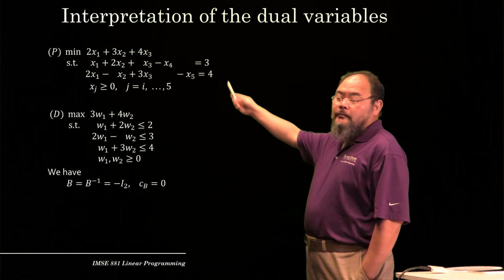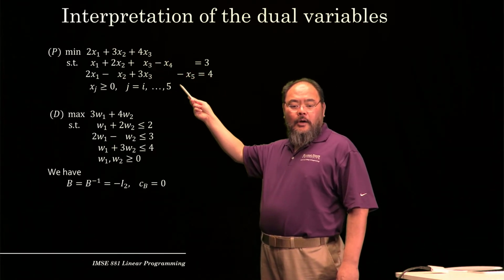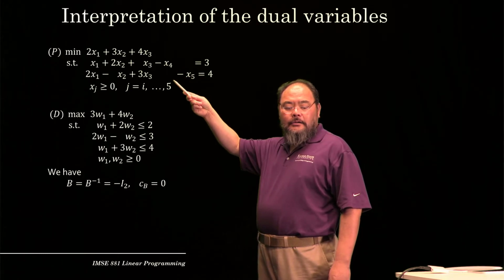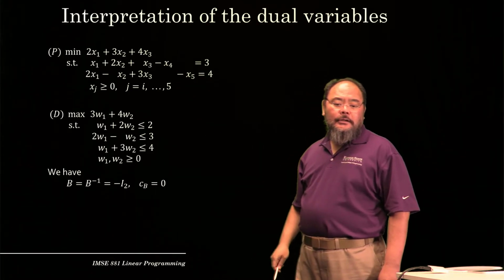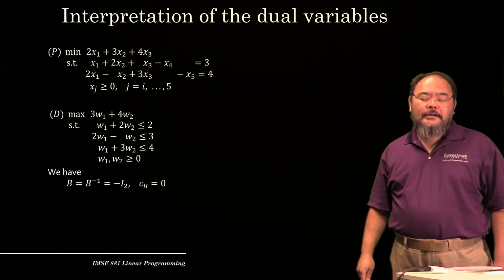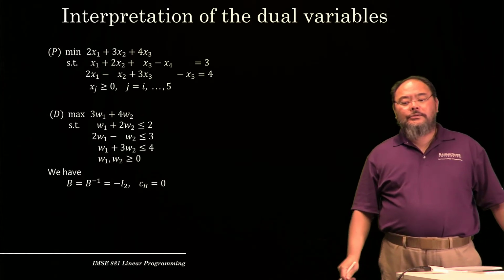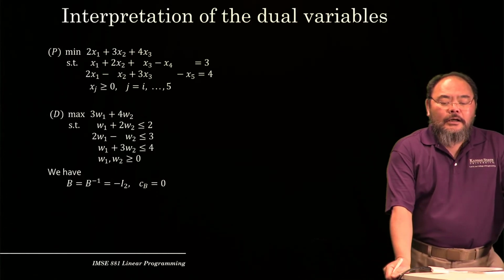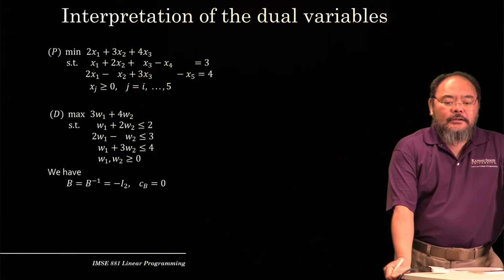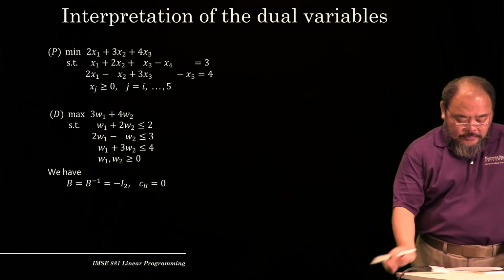In this primal formulation, we can see that the current basis has -1 and -1 on the diagonal, and 0 off diagonal. So the B matrix currently is a negative identity matrix of dimension 2, which is also equal to its own inverse. B inverse is exactly equal to that. And CB equals all 0 because x4 and x5 are currently the optimal basic solution.